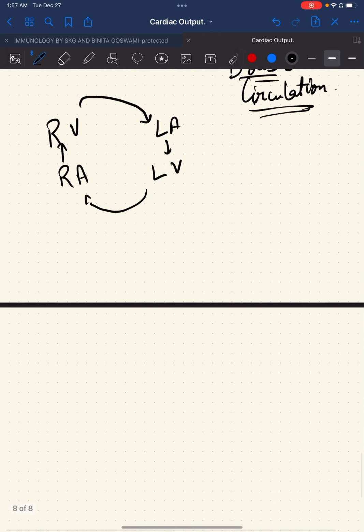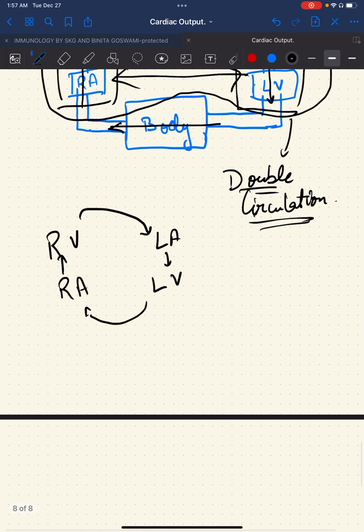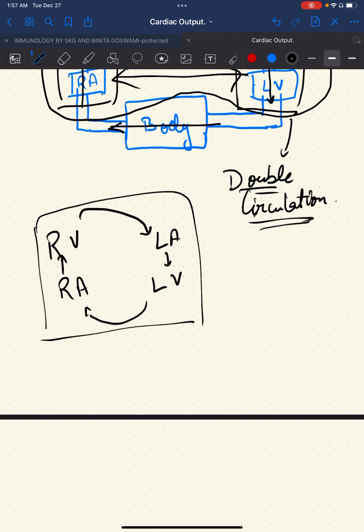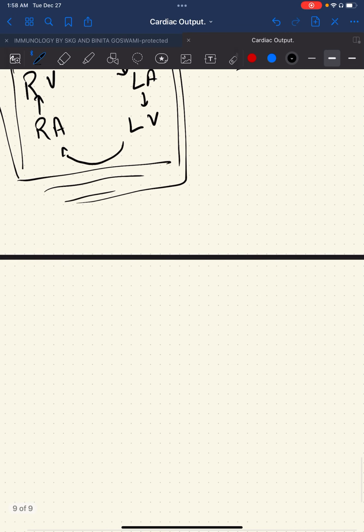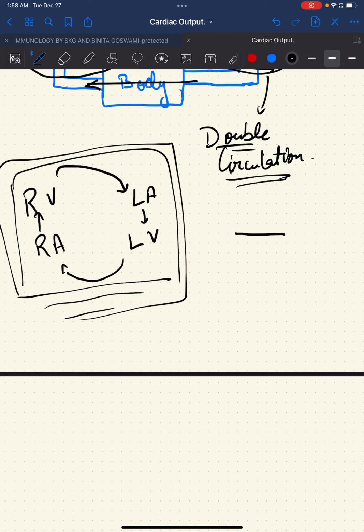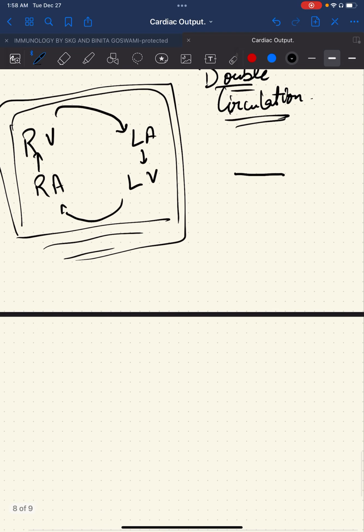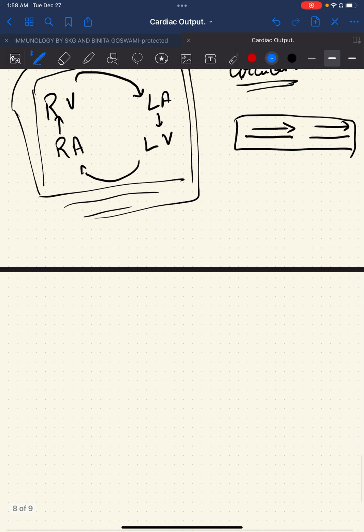We have seen similar thing in electricity. This is what we call series connection. Suppose I have one wire and I have another wire. If all the current that is flowing through this wire also has to pass through this wire, then this connection is known as series connection. The same is the case here. So whatever blood is flowing through right ventricle also flows through left ventricle in one complete circulation.